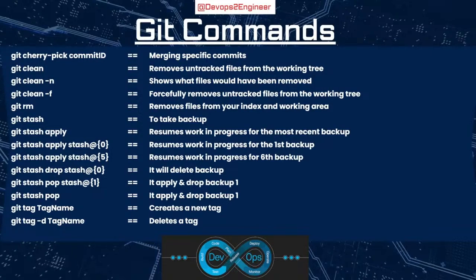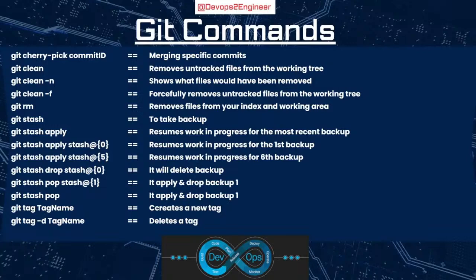Let's say I have work in the staging area, and I do a backup using the git stash. I do git stash, which creates a backup of what I have, and if I committed it, I can do git stash apply to work on the backup. And if I don't need it anymore, I can do git stash drop.